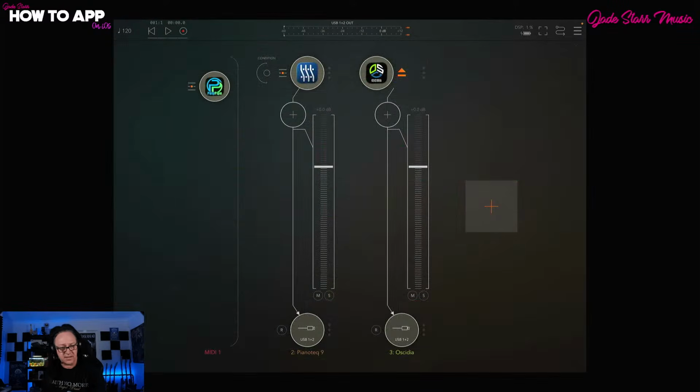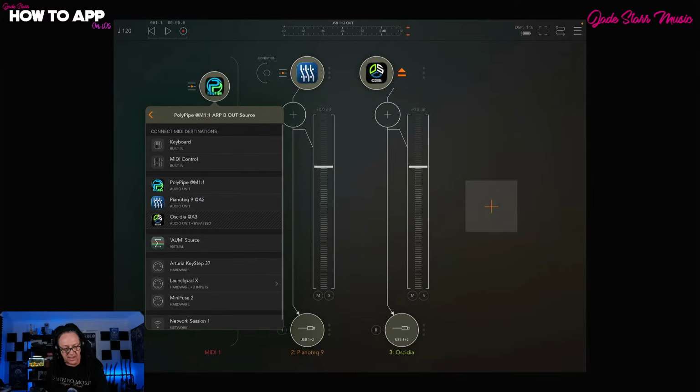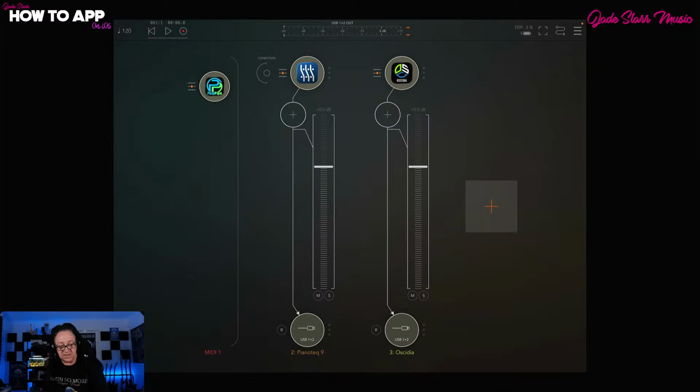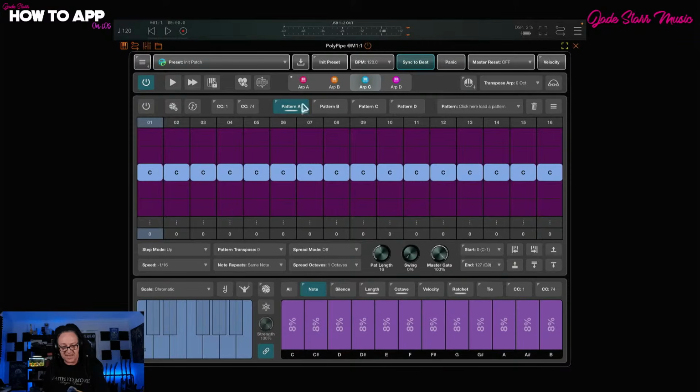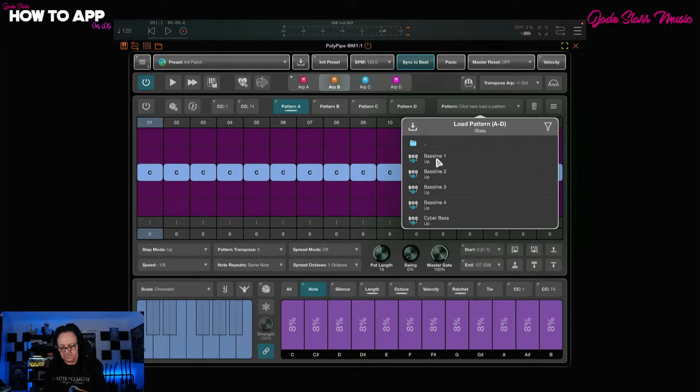Now, if I send this second track out to here, which is currently set to a bass, we'll come into ARP B, and we'll just load up a bass pattern from here.